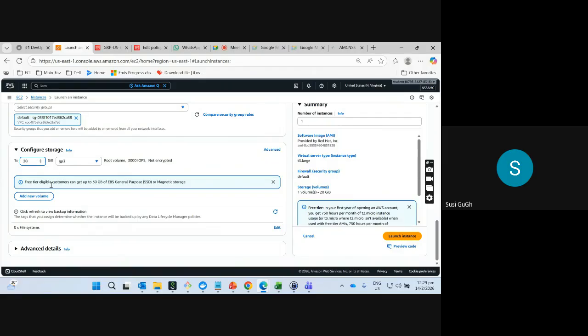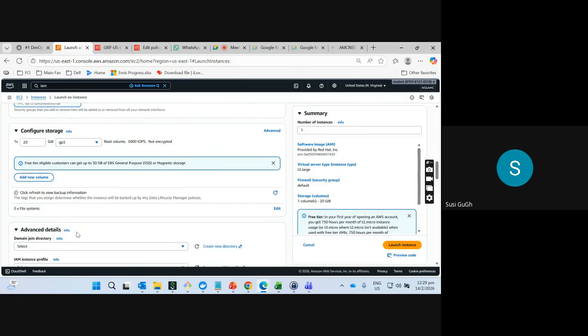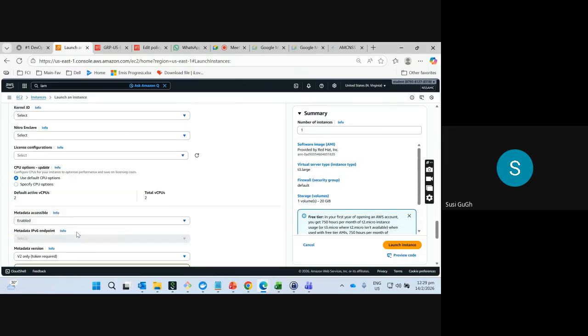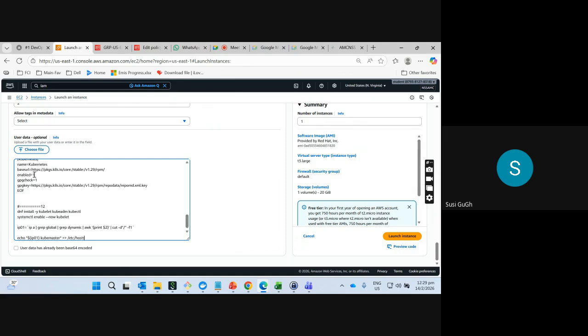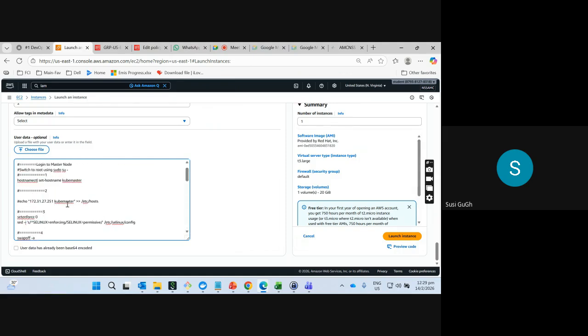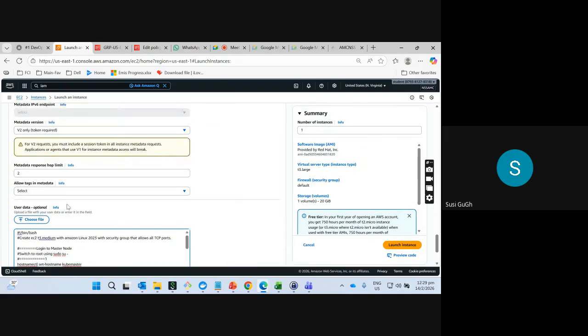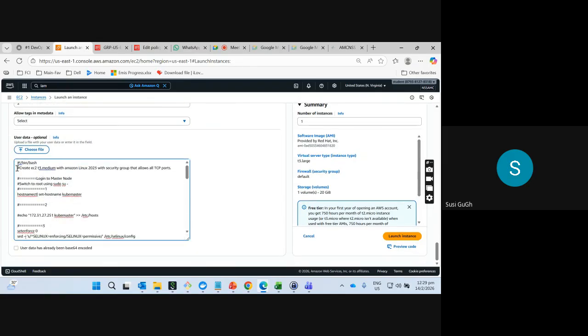After that, go to advanced details. You all know user data, right? So you have to document these steps, what each command is doing, which I explained to you that day.